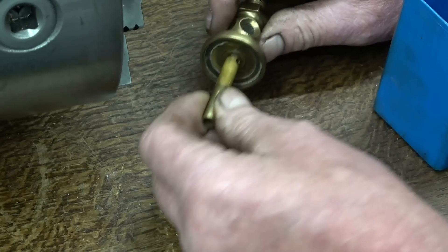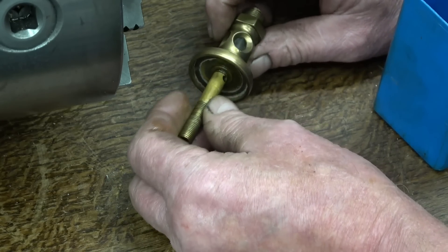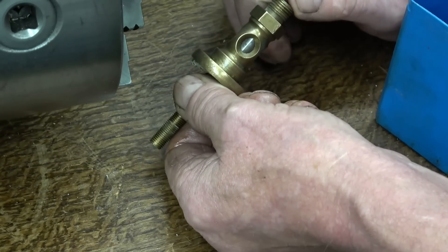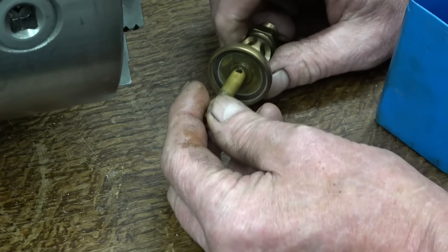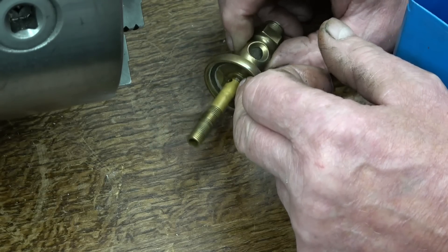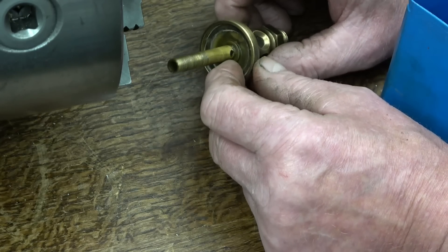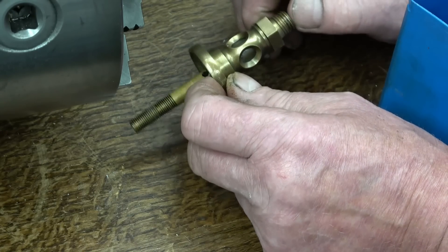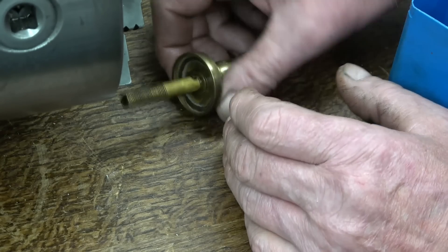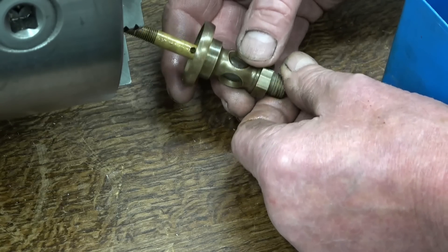I'm not quite sure what happens here. I've tried to get these apart before — that's meant to screw off there but I don't think it wants to. I think what I might do is just hold that in the chuck, put the centre in, and just carefully machine it away. I'll have to be careful because it's got a drain through it to let the oil through. I can mount it in the chuck, put the centre in, machine that down to the right size, then start a die and run it through — that should sort the threads out.